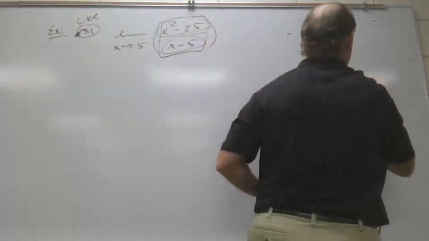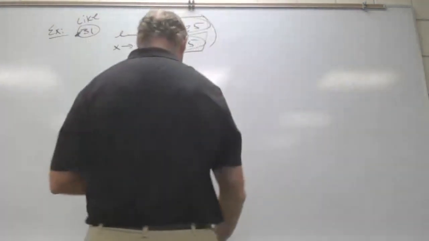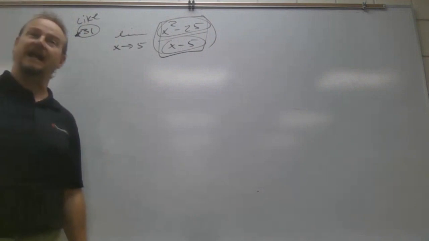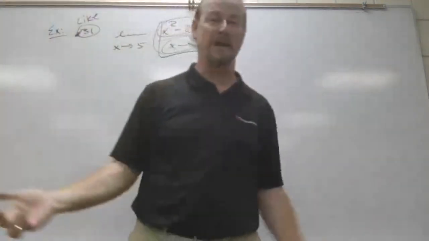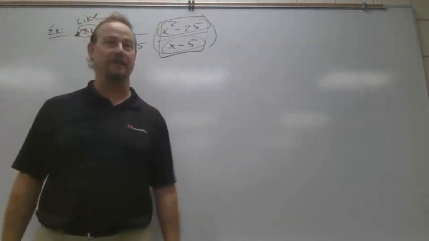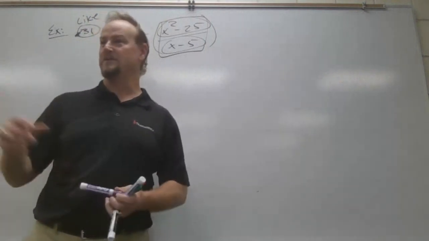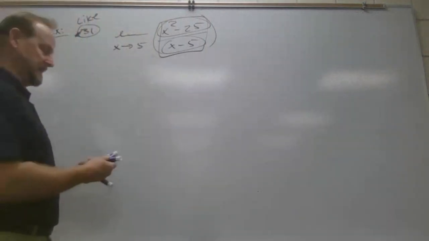How do I do it now? I've got to manipulate. So when you have 0 over 0 forms, we need to manipulate to find the limit. This is what Khan Academy covers, so I know I got a question: do we really have to watch all those videos? Not if you know how to do everything. You don't have to watch them all, but you do have to do all the Khan assignments, but those videos really help you with problems like this.